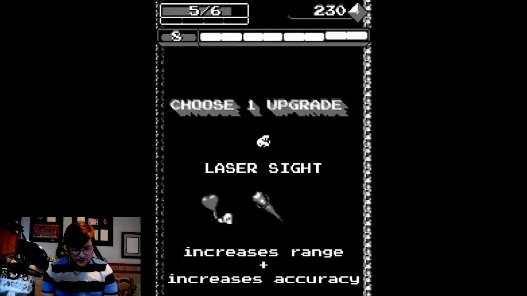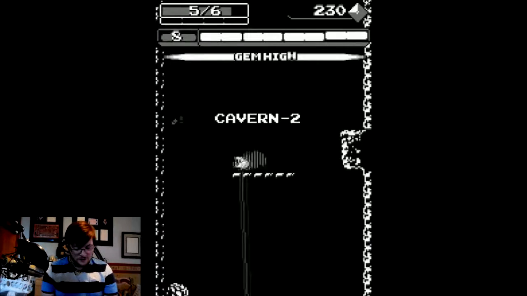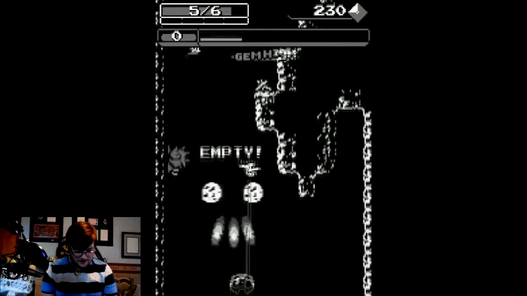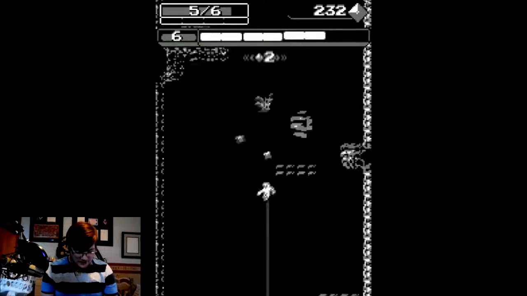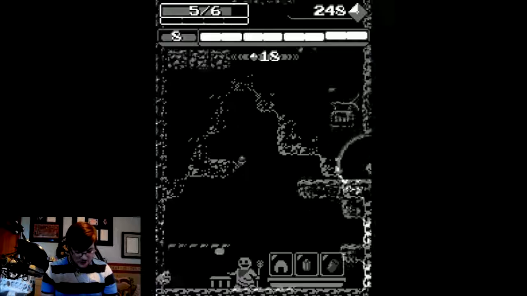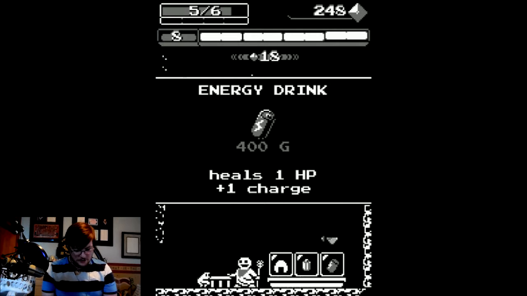We got Heart Balloon or Laser Sight. Heart Balloon essentially explodes once per floor. Laser Sight is much more useful, lets you target things a little more, I think. It's not, but neither of those are the greatest item. You know, Laser Sight's really nice if you have something like the shotgun or the laser that shoots once and hits big damage. A rice ball, battery, energy drink.